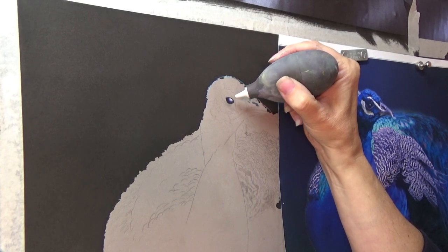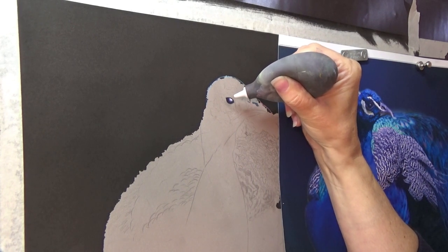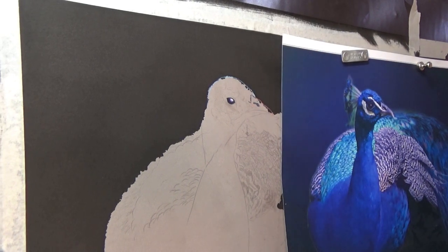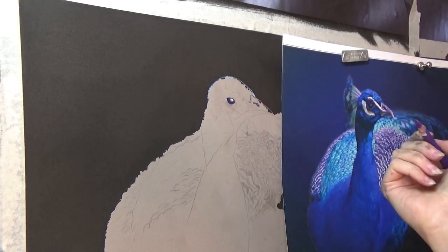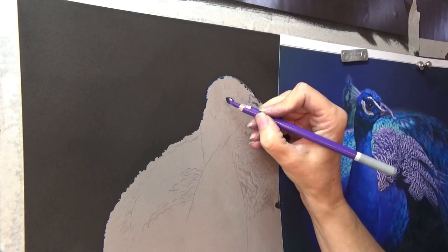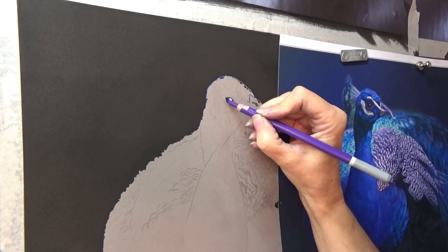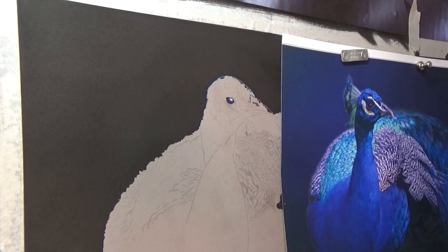This is a little camera lens dust blower. You can get them for a few pounds or dollars, and it just moves the pastel away for you. Don't use it really vigorously because you'll end up blowing pastel dust everywhere, and that's not good for anyone. There we go.